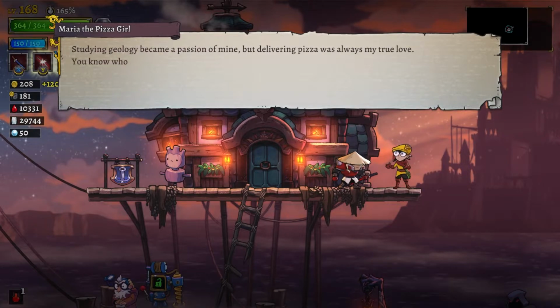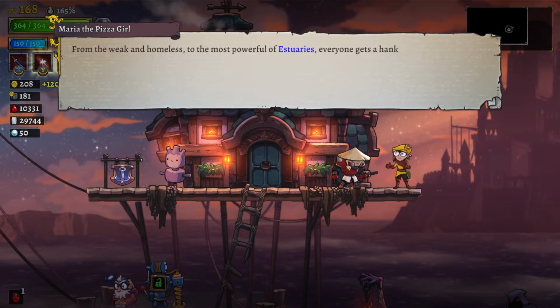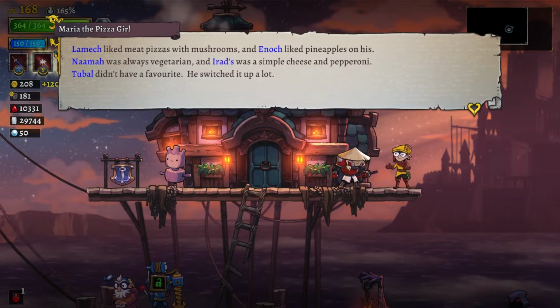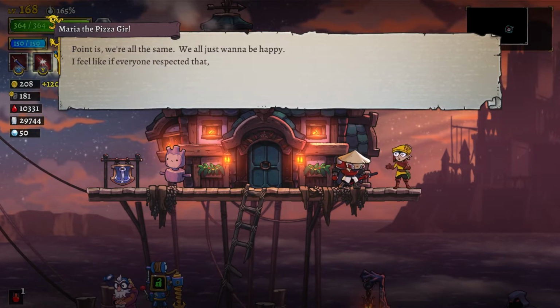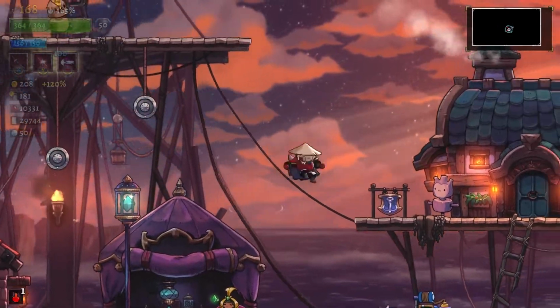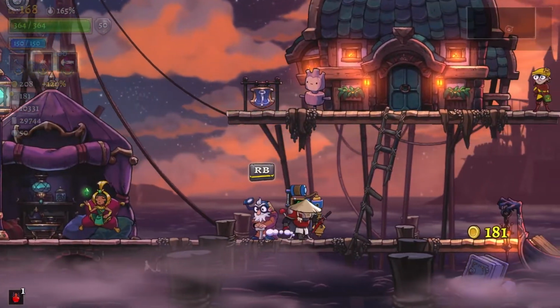Studying geology became a passion of mine, but delivering pizza was always my true love. Who knows? You know who orders pizzas? Everyone. From the weak and homeless to the most powerful of estuaries, everyone gets a hankering for pizza. Lamek likes meat pizzas and mushrooms. I don't like pineapple on his. Emma is always vegetarian, and Irad was a simple cheese and pepperoni. Too bad they'd never favourite. He switched it up a lot. The point is, we're all the same. We all just want to be happy. I feel like if anyone respected that, so many problems in life would just go away.